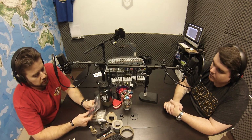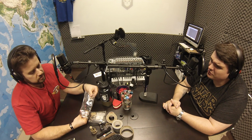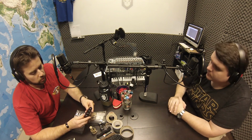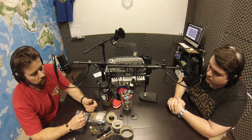Surefire makes great 123 batteries that are lithiums too, and I think they're guaranteed for like 10 years or something. Yeah, it's insane. And I've always got my batteries in these little Storacell battery holders because it just makes them really easy to store and use, and just pop out of this little holder, and they don't rattle around everywhere. The one thing you have to worry about storing batteries is if they contact each other, they can drain. So this kind of keeps them out of that.